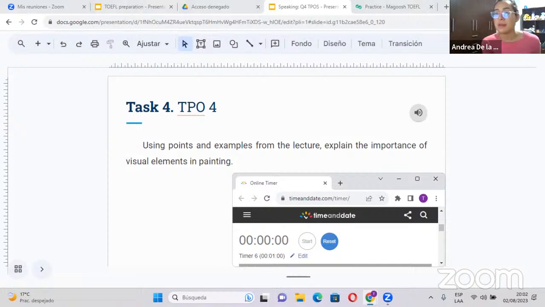You need to tell me, the professor talks about the importance of visual elements in painting. The first element that the professor mentions is color. He or she explains that color is this and that. The professor gives the example of the blue color versus the red color. So you have to report, right? You can't give your opinion. Just like talking in third person. Yes, exactly. Talking about the professor and talking about the lecture, not talking about yourself. Okay, thank you. That's the only thing I'd say.